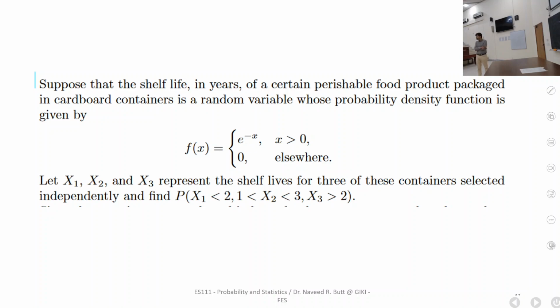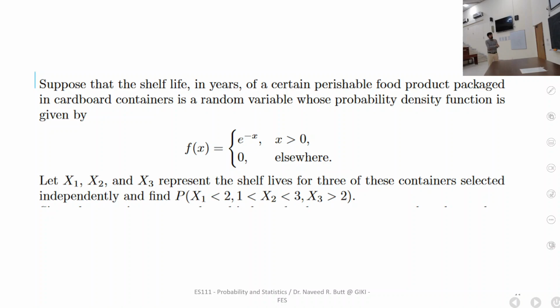The PDF, yes. The probability density function. Is this a continuous case or a discrete case? Continuous, because when they say x greater than 0, they don't say anything about being discrete values, right? So it can take any value. So it's a continuous case, yeah. And we know, of course, this is shelf life, so it's also time, so it's continuous.